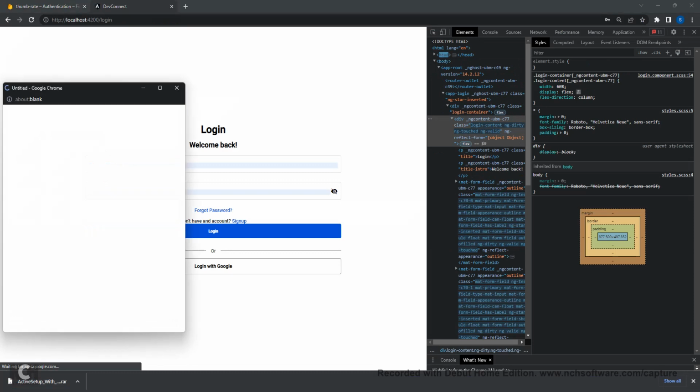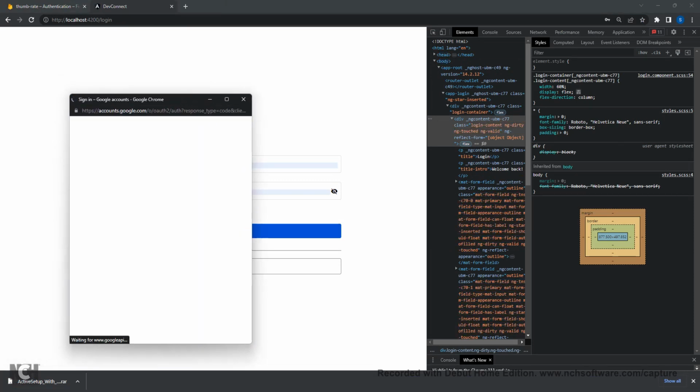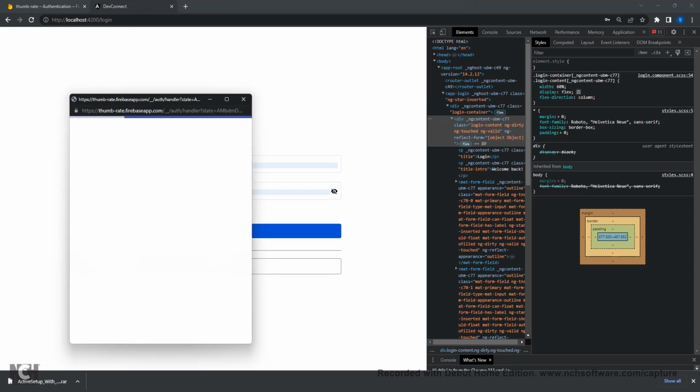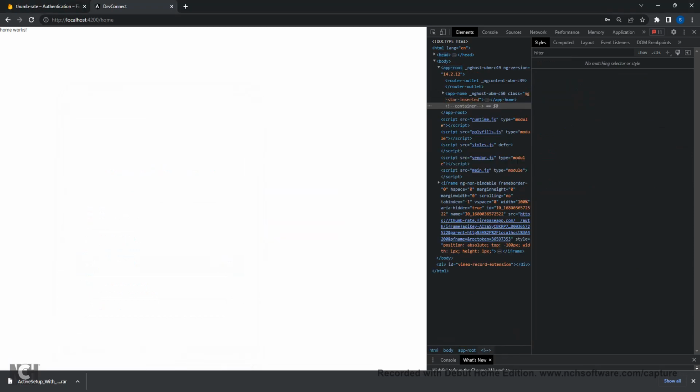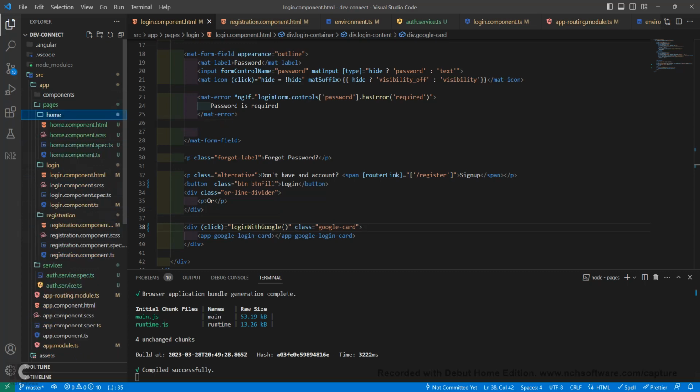Okay, so now that we clicked our actual login with Google, this pops up, and then I'm just gonna choose this email. Nice. Now people are going to see my emails. Okay, yeah, that worked. So once it's successfully logged you in, right, it'll route you to the home page, right? But since we haven't built our home page, we just want to display a screen that's going to show that our actual home page is under construction, all right?